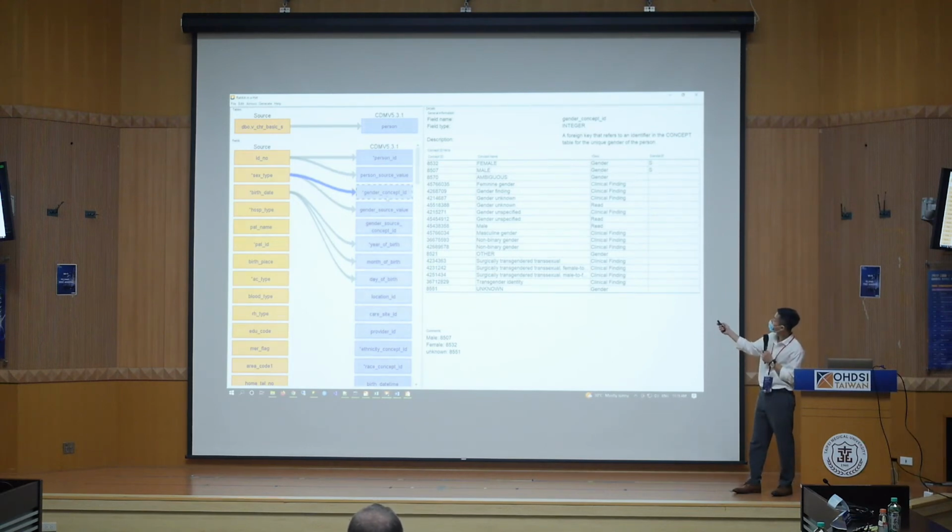You will see this is the concept ID in the CDM model. This is from the vocabulary. So basically, I will pick up the concept ID. For example, this is for female and this is for male, and I write down here, female and male. I also try to see the unknown. If there's some unknown sex here, I write unknown here.